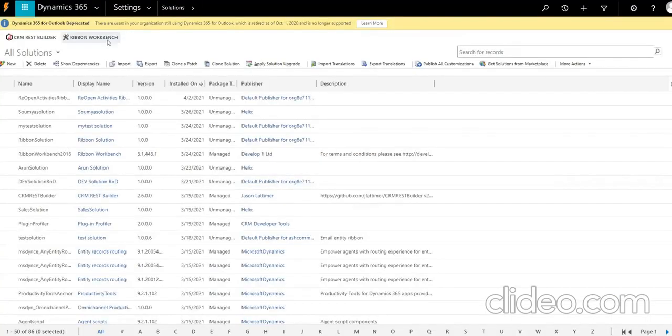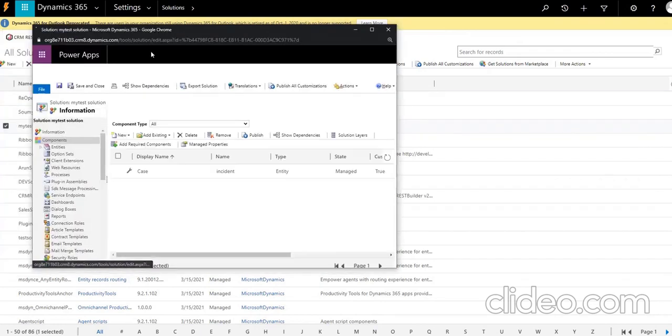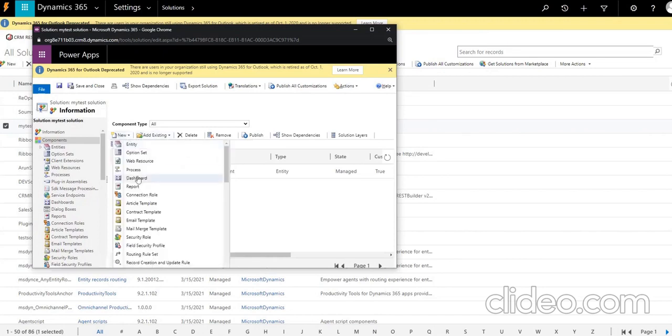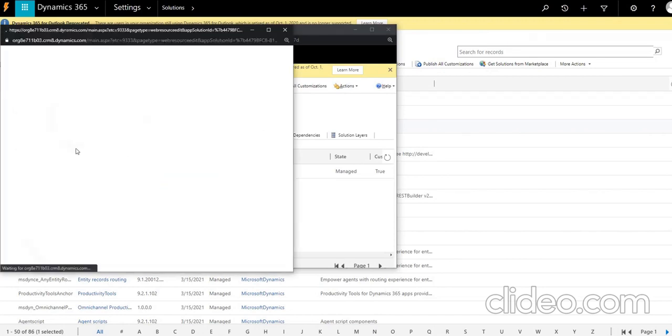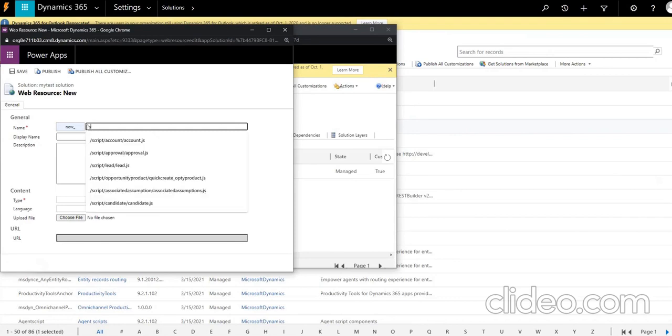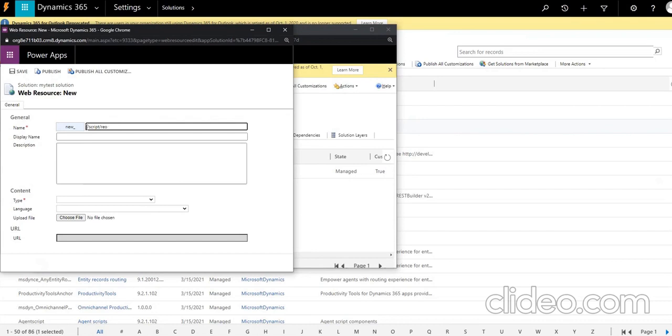I have to create one JavaScript. So let's open and just put one JavaScript. Add web resource, script reopen.